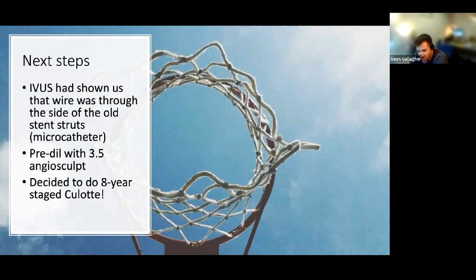It gave us the opportunity to do a culotte, so stent from the circumflex back into the left main, and then cross over back from left main into LAD and complete with kissing balloon post dilatation. It was the only logical thing to do from where we were. If you think about all other left main strategies, they were going to be pretty ugly from the position we were in, simply because there was metal left behind in the left main.